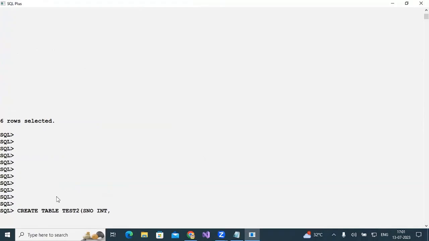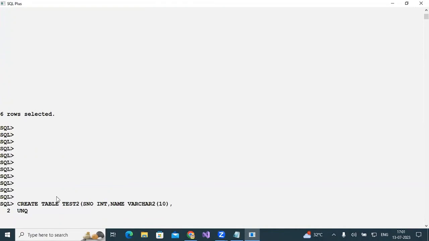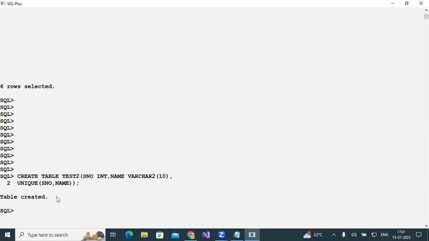First, my columns are defined. Varchar of some size. 2 columns we defined. That's clear. At the end of the table, I applied unique. But this unique I'm applying on 2 columns, serial number and name column, and close.